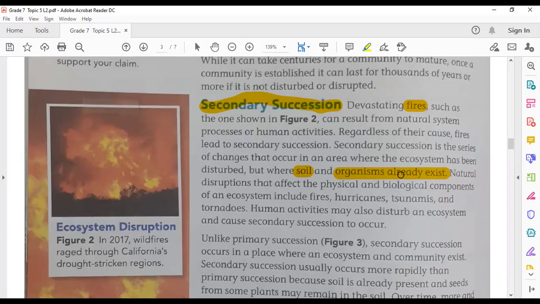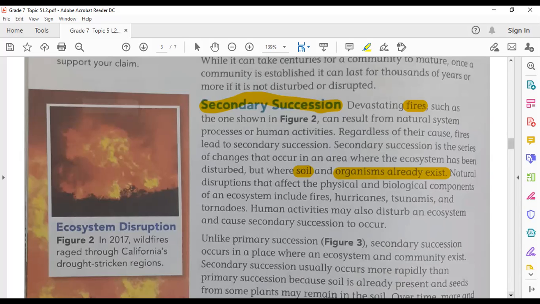So after a short period of time, a few years, the ecosystem recovers again and the seeds of the plants grow because they already exist. Even if the forests are destroyed or burned, the seeds are still in the soil. So after a short period of time, the seeds start to grow again and new plants form, and the animals that escaped from the area will return to this area.